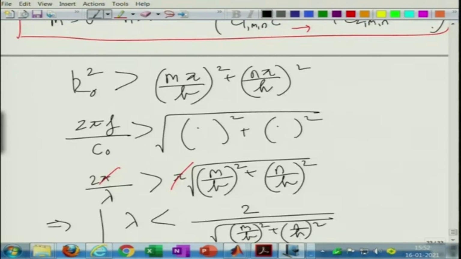That means, if the excitation wavelength is less than this value, then that particular mn mode will propagate. This is yet another alternate statement. The reason that I am emphasizing this multiple times is because it is central when we do the 3D analysis of mufflers. We will see that although we have infinite solutions, it is not necessary to consider all the infinite terms. Had that been the case, it would be practically impossible to do it. So, we need to worry only about the first few modes, in particular only those modes that will propagate.